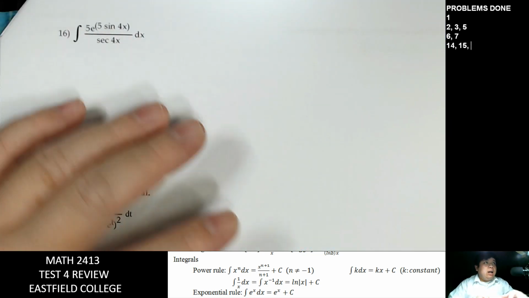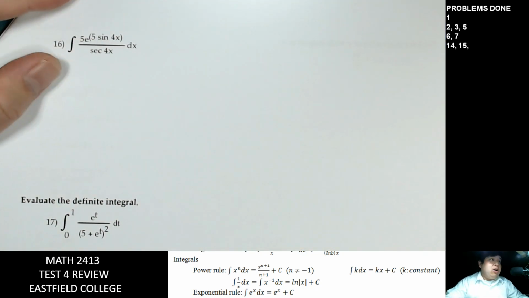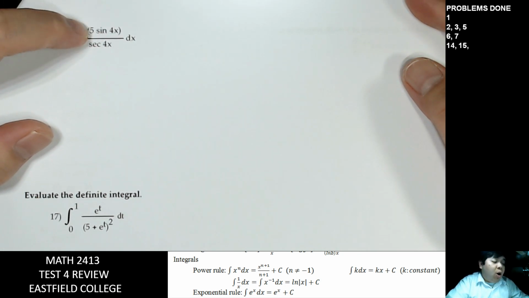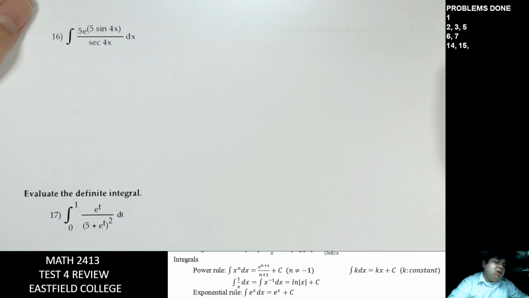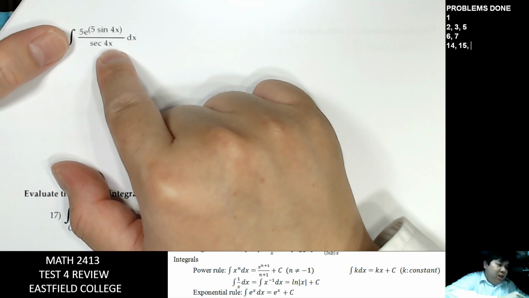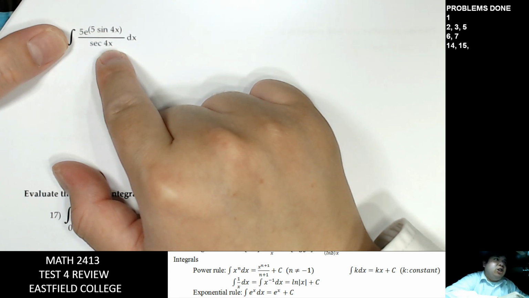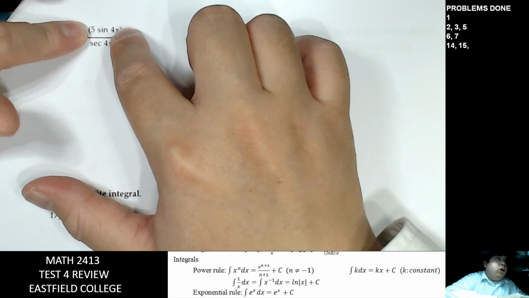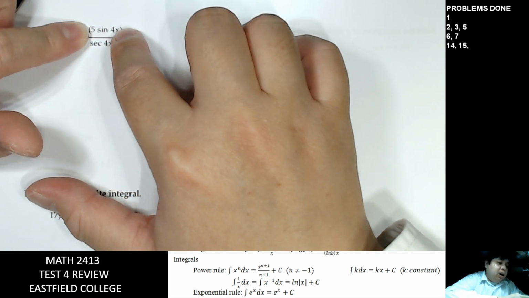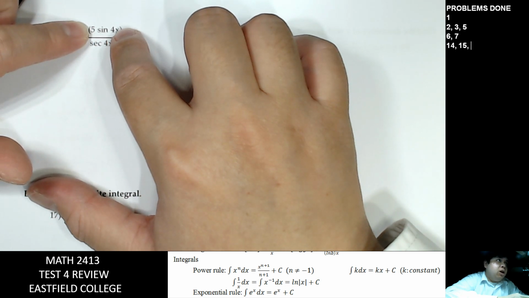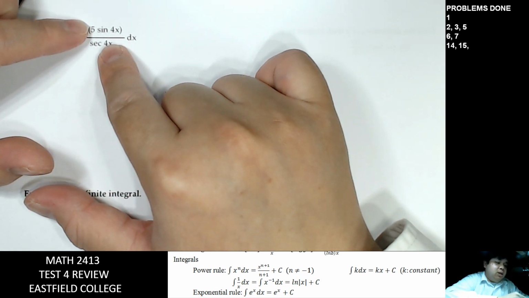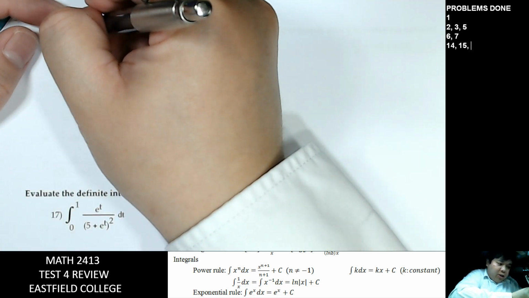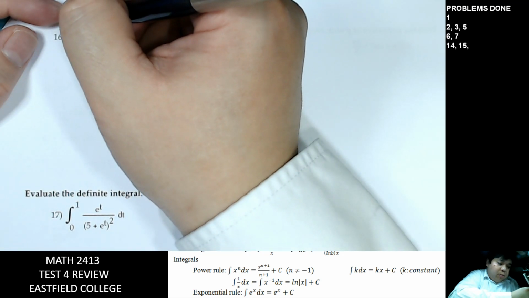Right. 16. Right, there are a few options here. We can either let u equal to secant 4x, or the exponent 5 sine of 4x. I will just keep this in mind. If we let u equal to secant, derivative of secant is secant and tangent. Secant and tangent doesn't look like we'll cancel with this. Now, if we let u equal to sine here, when we take the derivative of sine it is cosine, potentially it might cancel with this. So let's start with that. Let's try the exponent.